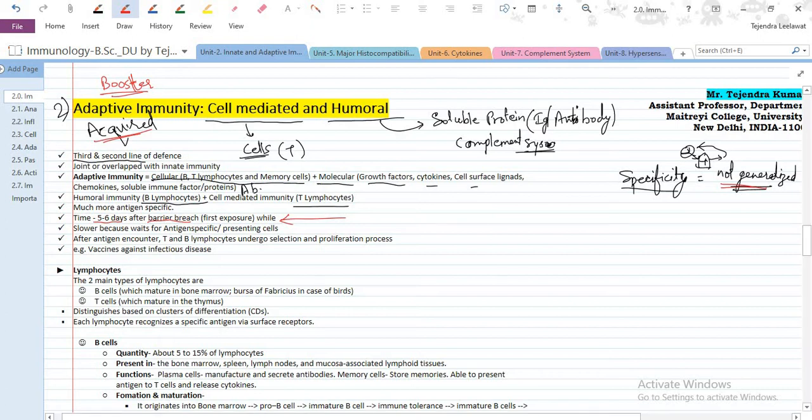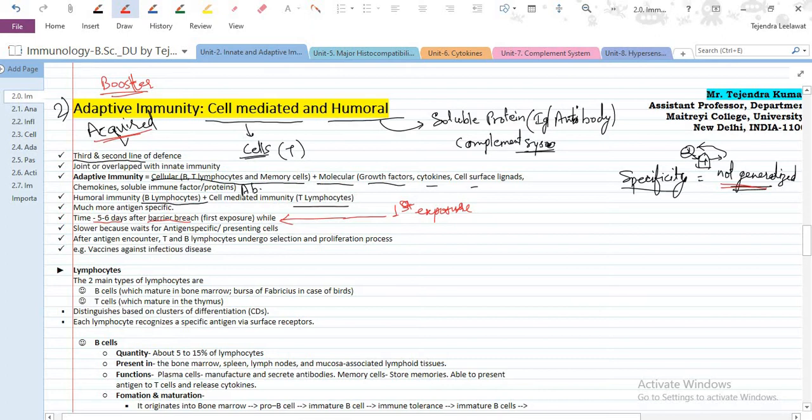This is the exposure activity, and whenever a pathogen comes into our body for the first time, it is called first exposure. It means the first time you get diseased by that type of pathogen. In the first exposure it takes a lot of time, because it takes time to get the signal, and then it rearranges its genomic structure so that it can make specific antibodies, or specific cells and chemicals can be released, so that they can fight those pathogens. So it takes some time, almost 5 to 6 days.